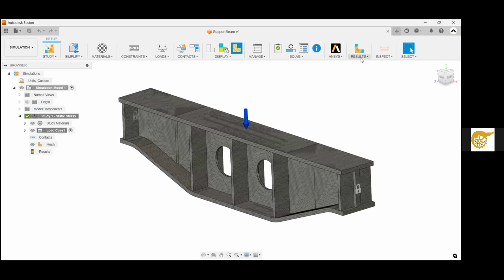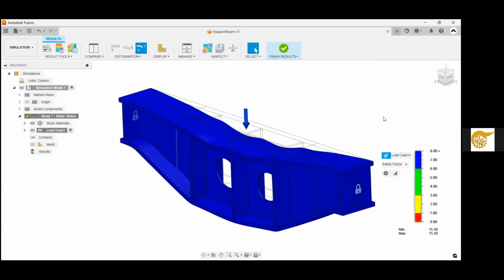see my results, right? So at the end there, I have a drop-down menu for, again, results, so I can just click the button. And what happens here is I get a whole new toolbar as well as the results bar over on the right-hand side, lower right-hand side of my screen. There's a lot here, and this is really meant to give you tools to be able to do things like simulate the event and measure safety factor as well, right? So this is actually a pretty well-built component.